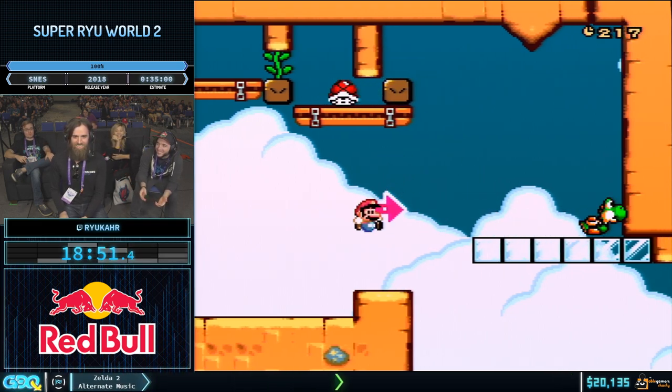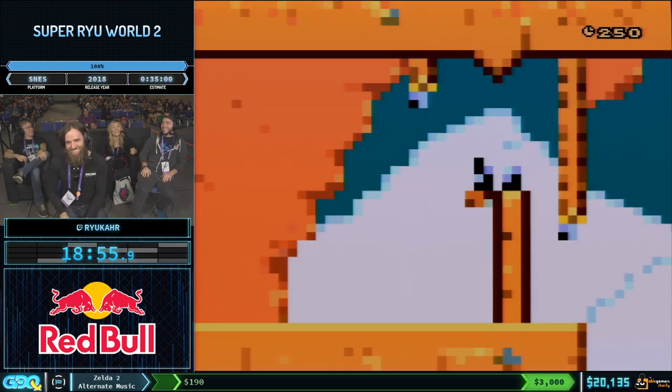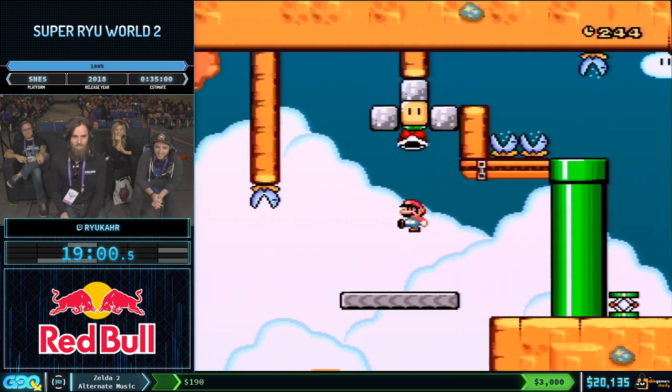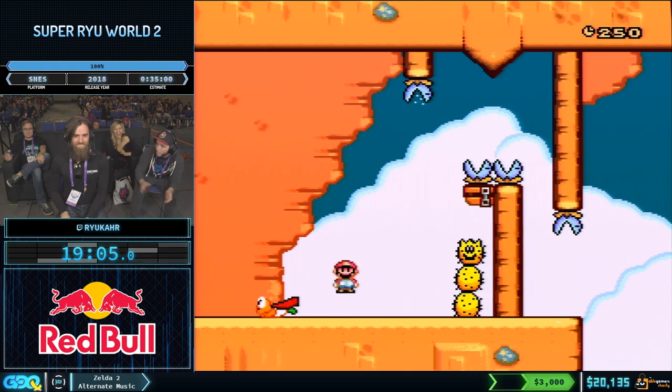I'm surprised you're still going. Like, I was legit hitting. We got him. Haters hurt. That is a really hard shell jump because... Oh, sorry. Dang it. Okay. That wasn't me. I didn't move.